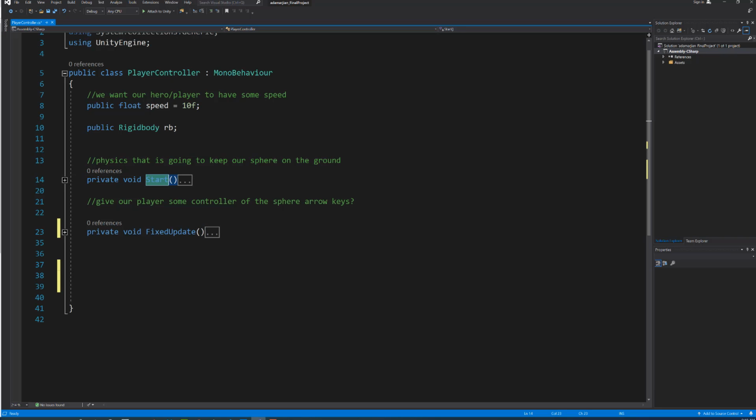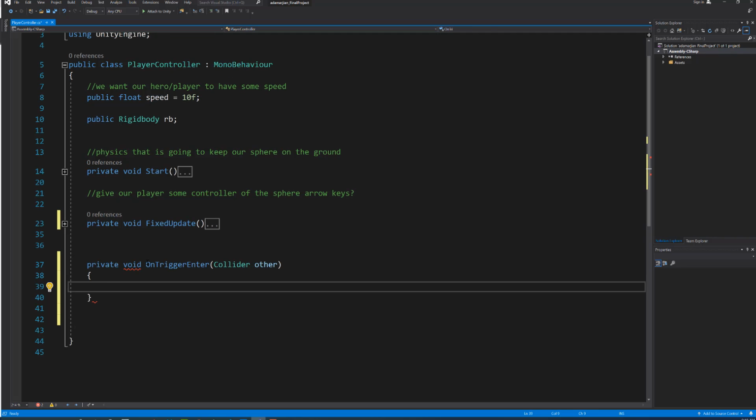And another one we're going to use is the OnTriggerEnter. Now remember, we checked that on to make it a trigger. So we can go ahead and type in void on, and you'll notice because of IntelliSense, it already found this one. So if I press enter, it should auto-populate it. So private void OnTriggerEnter, this method will register anything that we walk into.